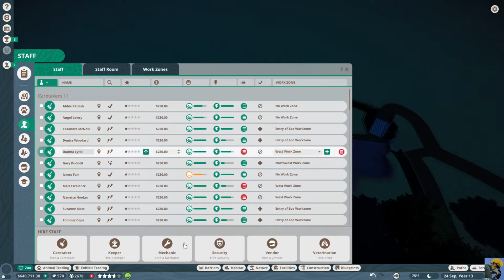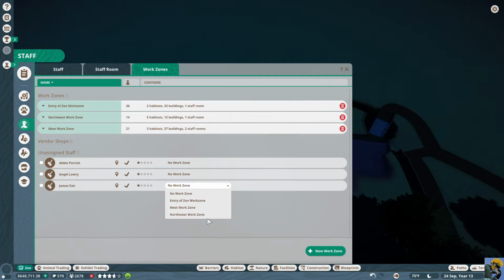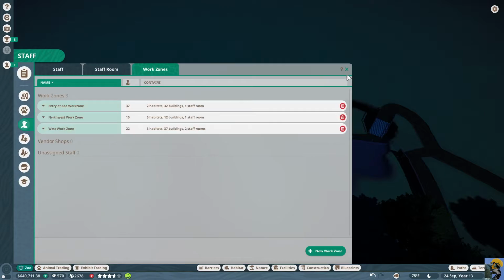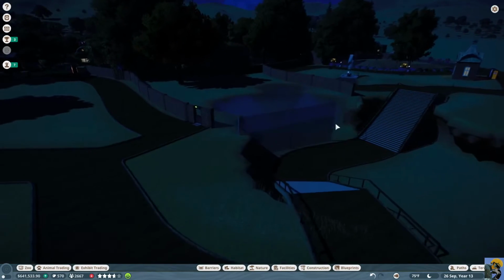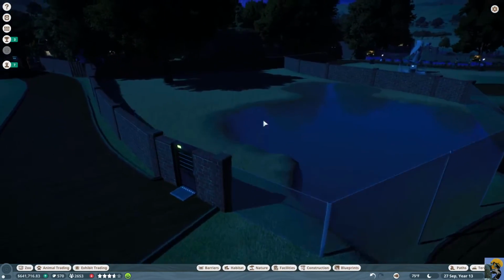I'm going to go back to staff and just put these people in a work zone. So you go to the northwest, and then you can have this one, and that one. Alright, so now we've got people to keep the zoo clean everywhere. And let's just take a second to wait for the keeper to come put the animals in here and see what they think about their habitat.